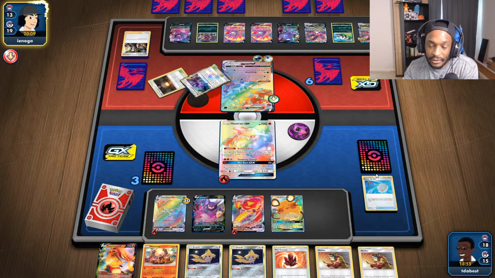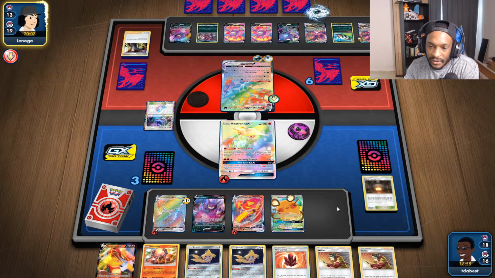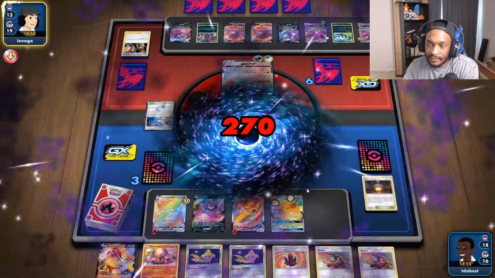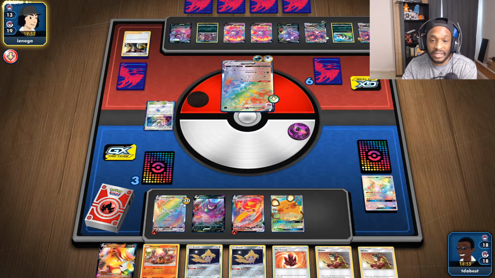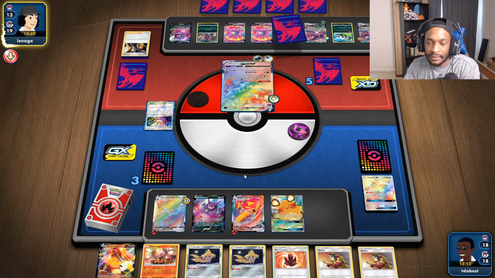But they don't know that I do. If they don't remember, I do have the Fire Crystal in hand, so we'd at least be able to Welder 1 onto our Centiskorch, or we can just top deck like a boss and restrict, kind of, play our way out of this, even though we did already misplay in the beginning.